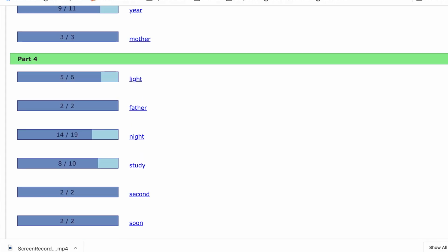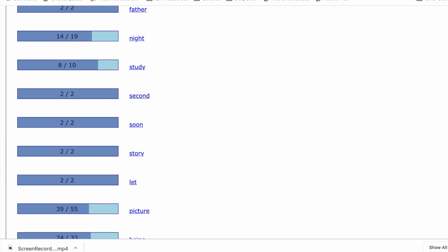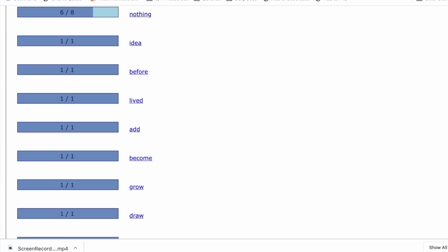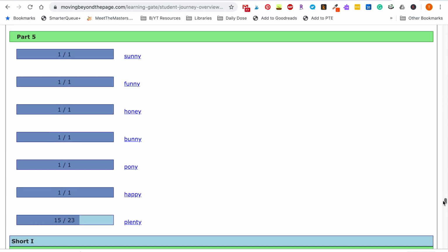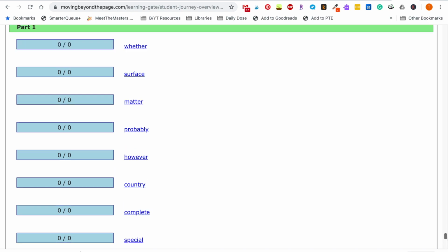If you master a word the first time, you've mastered it. If you don't, then you have to spell it correctly 2 times before it'll count as mastered. If you miss it one of those times, they'll add to it, and they'll keep adding to it. So the number of times you have to spell it correctly before it's marked mastered depends on how many times you misspell it. Does that make sense? The quicker you spell it correctly, the fewer times you have to keep repeating it. So it's mastery in that sense, but there's also a little bit of looping.